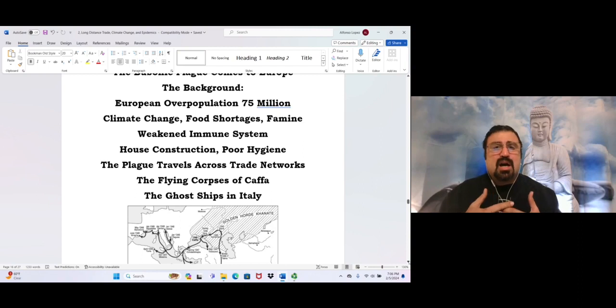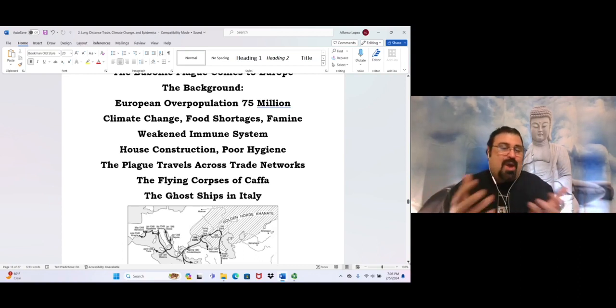It was not uncommon for people in Europe to carry fleas in their bodies. As a matter of fact, people also kind of accepted that as part of the reality of life. And of course, the pollution in the environments as well. Many of the rivers of Europe had been polluted with human waste, for instance. So there were breeding grounds for the dissemination of germs and microbes of all kinds.